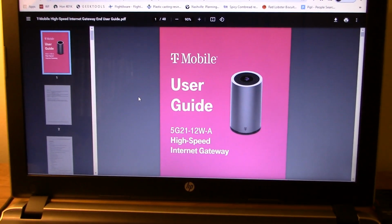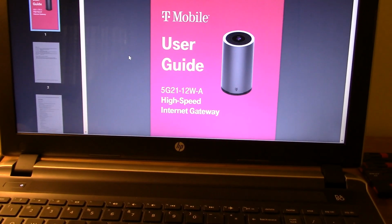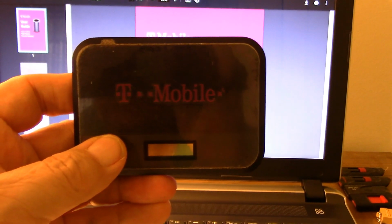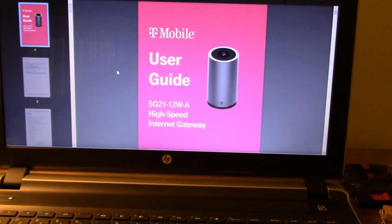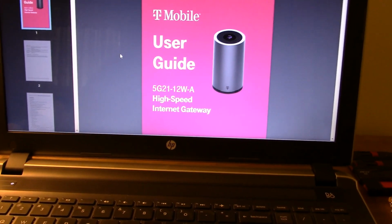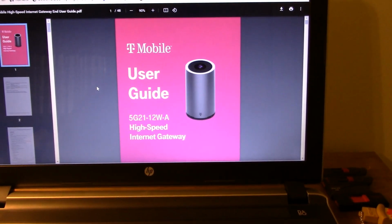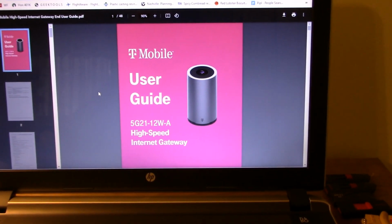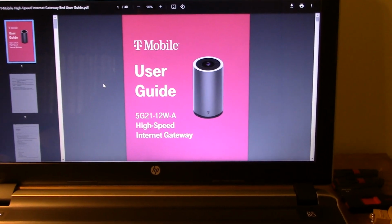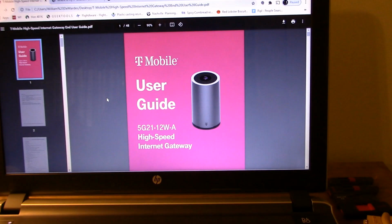Also, on the second half of this, I'm going to do a review for something that I have given 5 stars already, and that's the Franklin T9 Hotspot. It has 9 band frequencies covering Sprint, T-Mobile, and it overlaps with the AT&T and US Cellular, and it's all set up with roaming, so you literally can go anywhere. I have a limited data plan on it, like 6 gigs for $25 a month. Doesn't sound good, but it's good on a good fix.